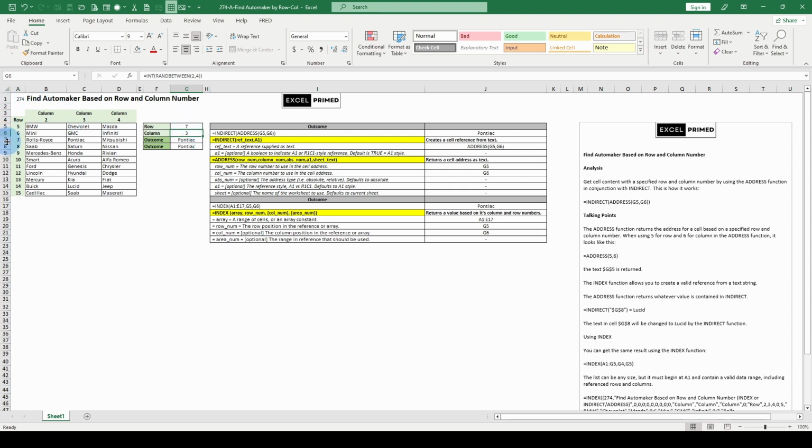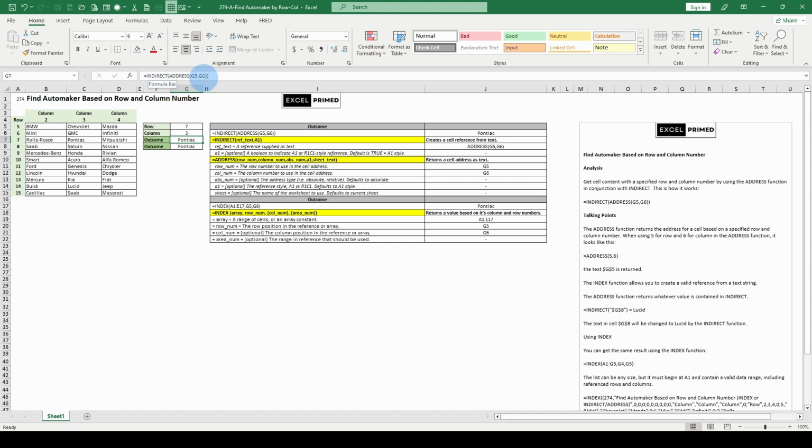So we have row 7, column 3. Not our relatives, not the 2s, the 3s, and the 4s. These are actual, but the rows could be 1, 2, 3, 4, 5, depending on what we're trying to do. Here, we're just using the literal because we're going to use indirect.